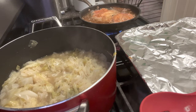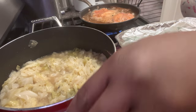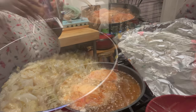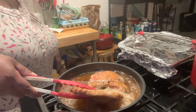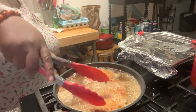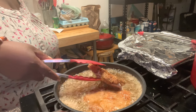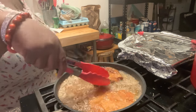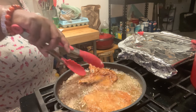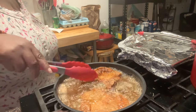All right. That's that cabbage, y'all. I'm gonna let y'all see what the pork chop is doing. All right, guys. You like the pork chop a little bit crispier than that? Look at that. That's a pork chop cooked, y'all.